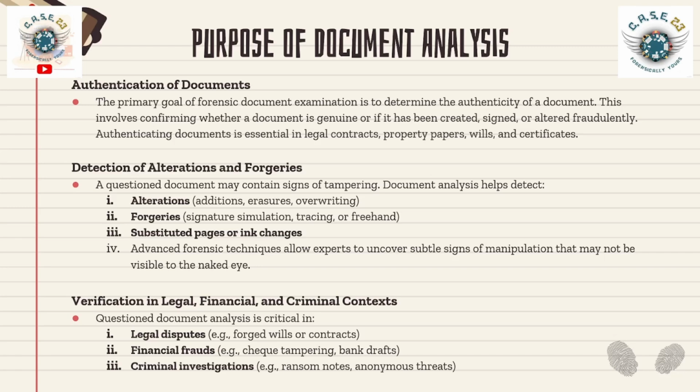And lastly, document analysis plays a big role in legal disputes, financial frauds, and criminal investigations. So, in legal disputes, for example, when a will or contract is questioned, and for financial frauds such as tampered checks or fake drafts. And lastly, in criminal investigations, the examples can be ransom notes or anonymous letters. Now, these all can be examined in questioned document analysis by the forensic experts.